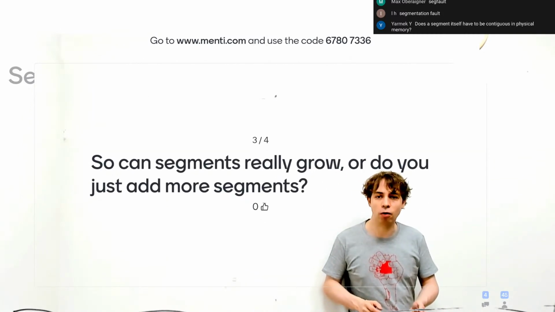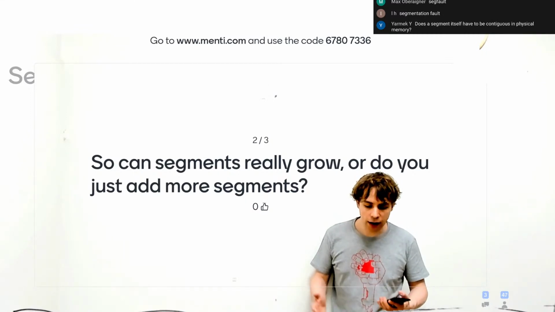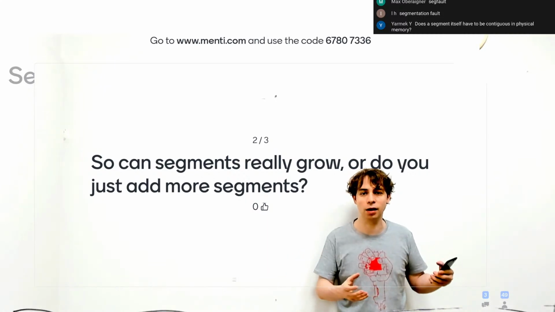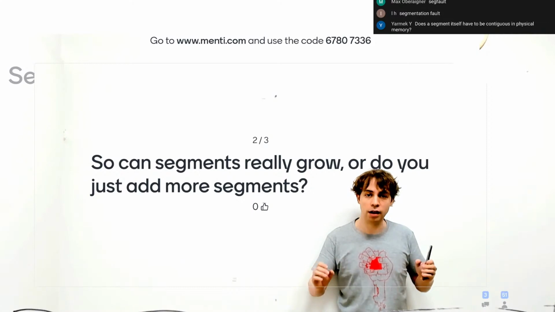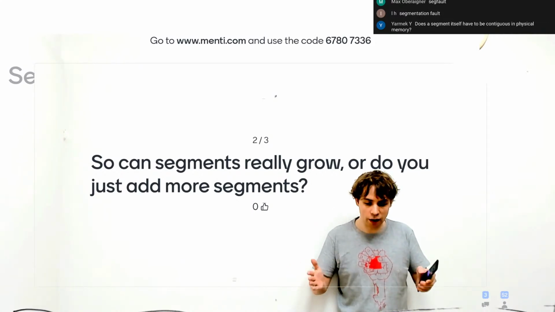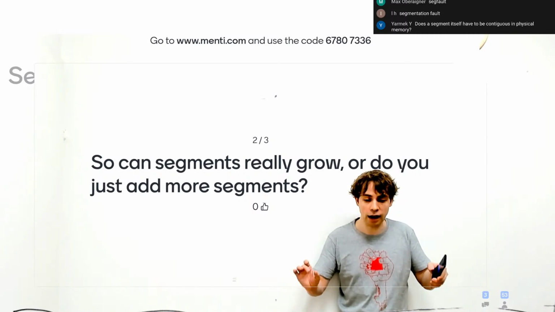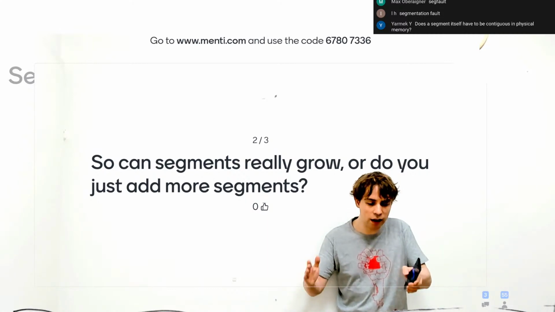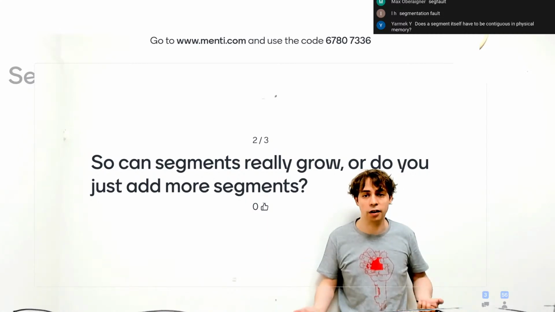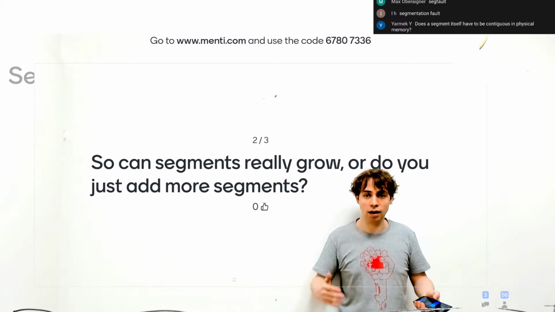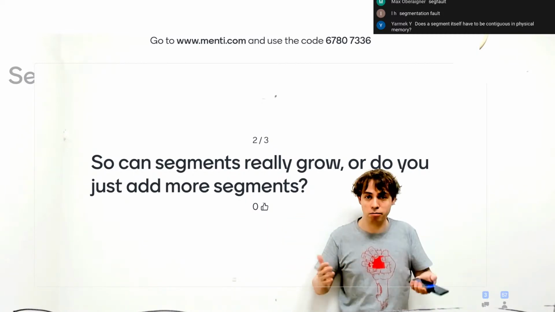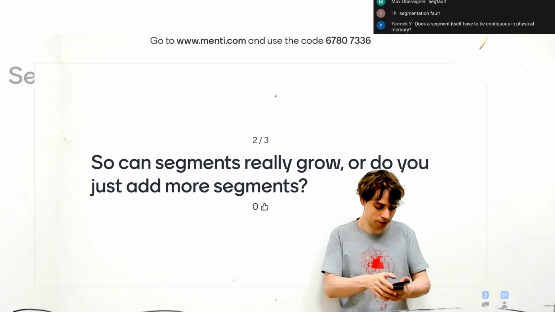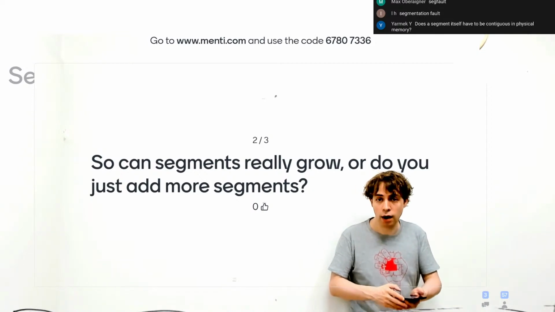Can segments really grow, or do you just add more segments? The thing is, if I have a heap segment, I need to grow the heap segment because I can't just use a second heap segment. As I said, pointers are numbers. Pointers are just indices, and now they are not indices in the RAM anymore, but within these segments. So they are indices within these segments, and these indices have nothing to do with each other. Imagine you have two arrays and indices in these two arrays, and you want to mix them together. That doesn't make any sense, because the two arrays have nothing to do with each other. So you would have to grow the heap segment.